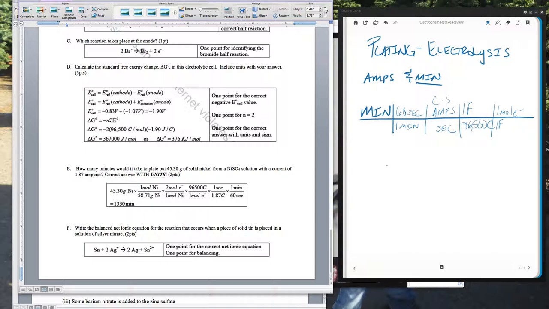And I wish my writing was smaller. Maybe we could fit it all in. But to continue with that, if we just pick up right here, we have 1 Faraday is 1 mole of electrons. And then however many moles of electrons from your metal are then going to be equal to 1 mole of the atoms of that metal. And then 1 mole of the metal gives you so many grams in the molar mass of the metal. All right, molar mass up here. Okay.